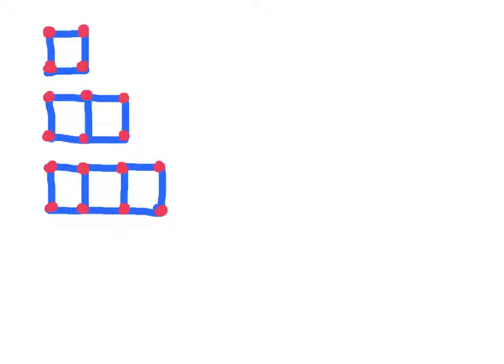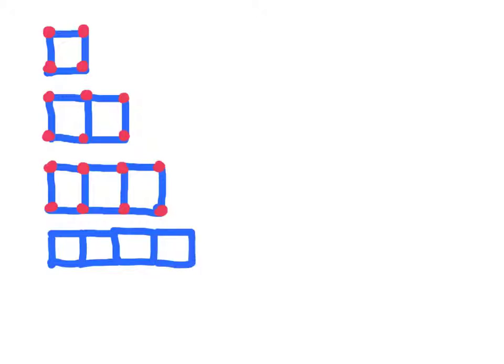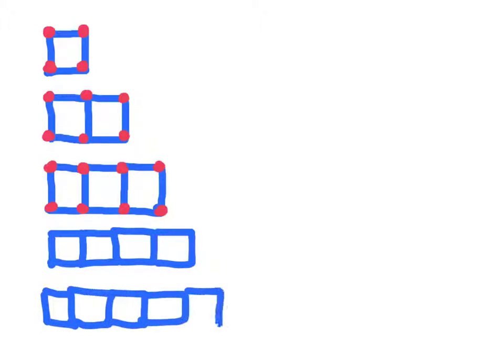Now most of you will be able to work that out. Here I've just got 1 square, 2 squares, 3 squares, and I'm adding on 1 extra square each time. So the 4th pattern will have 4 squares, the 5th pattern will have 5 squares. And then I've got these dots. Now these dots are supposed to be my matchstick heads. Okay, so I'll just go along and put all my dots in.